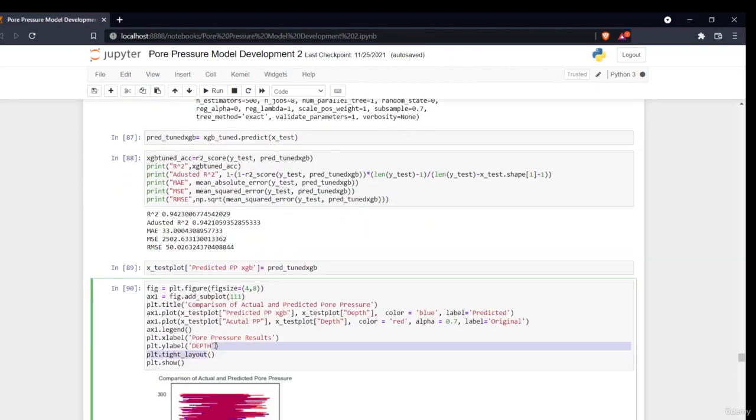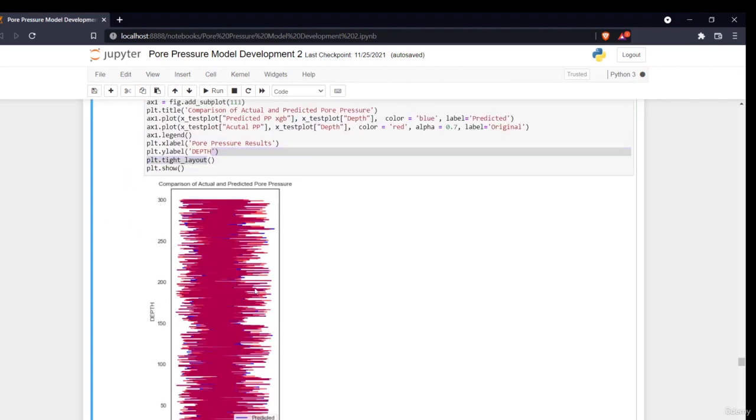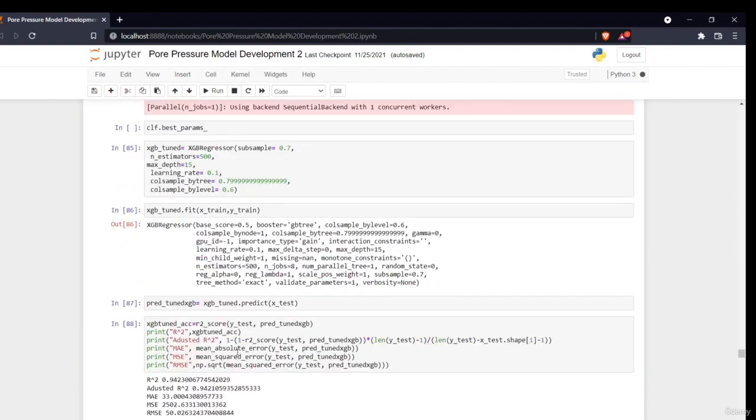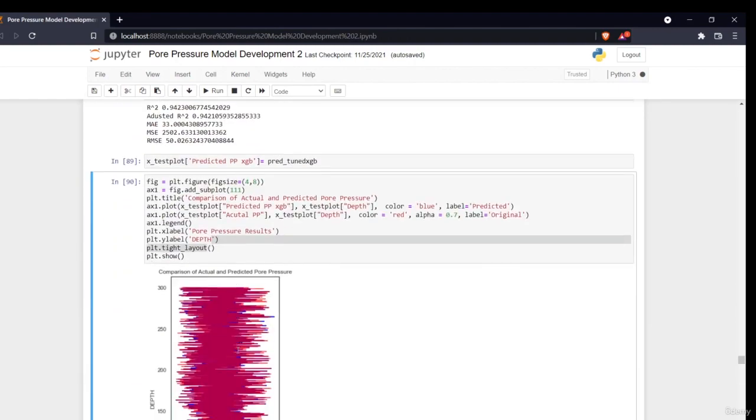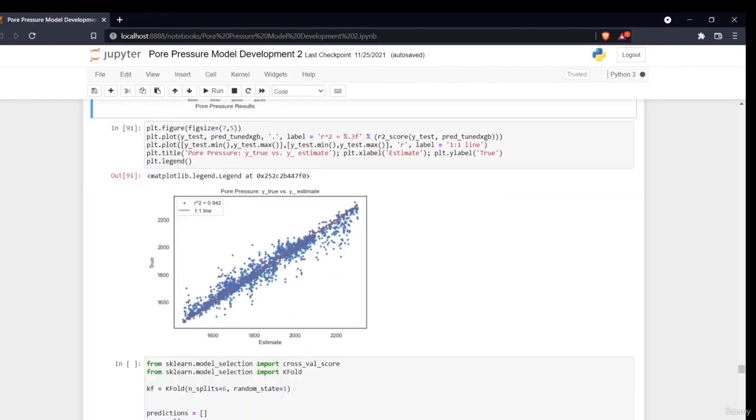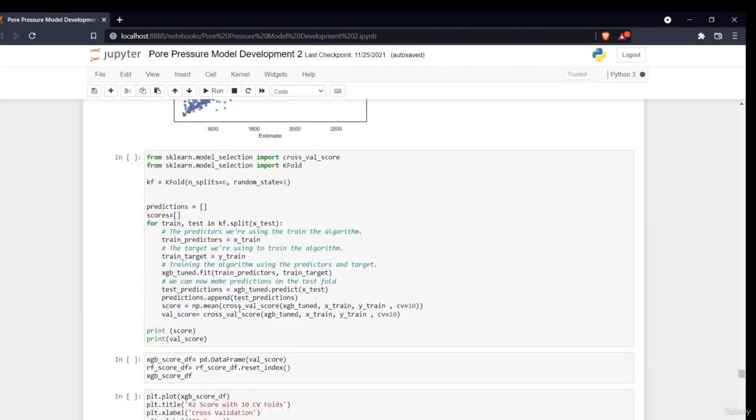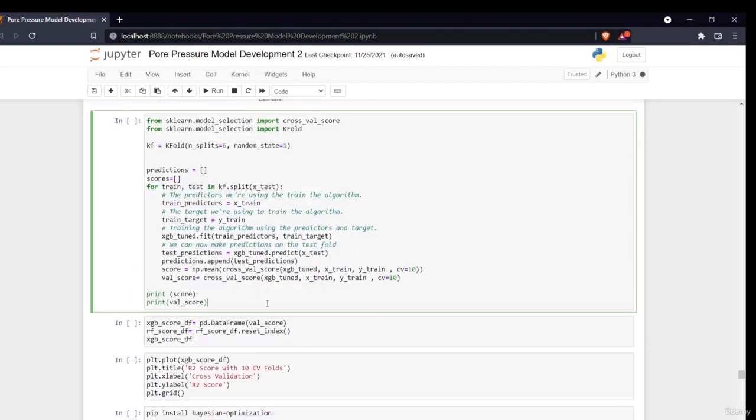Now the same thing, I'm just plotting these results. As you can see, the red is for original, blue is for predicted. It is identical because both of them are performing the same. Now this is the scatter plot with it. The same thing, the k-fold cross validation, you can do. Again, I'm not doing it because it may take a huge amount of time, because it will run with different folds on around 10,000 data points. So it will require time. If you want, you can do this.